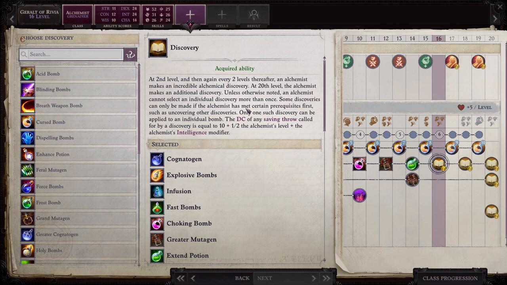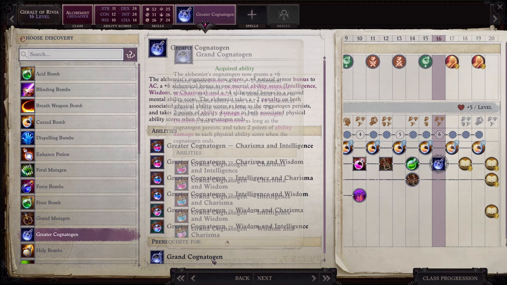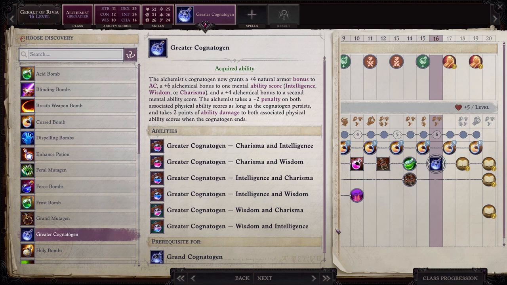So Greater Cognitogen is a prerequisite for you getting the grand version. Usually, if we were just taking this to level 20, we absolutely would not have gotten Greater Mutagen. We would have just gone straight through this. But because you're doing Legend, and you should be getting the full version of Legend at level 17, that's basically going to stack another 17 levels on top of your build. So you're not really losing time, because when you're able to choose your next discovery, you're going to get several discovery options in a row, essentially. So it's no problem in this particular build.